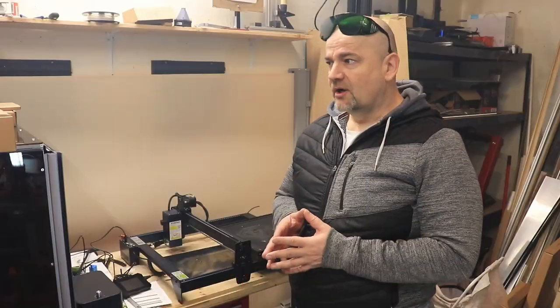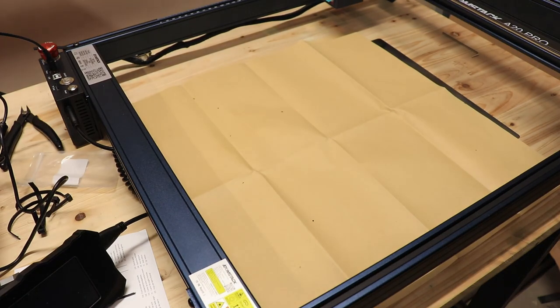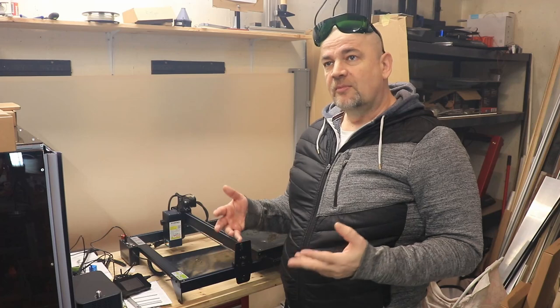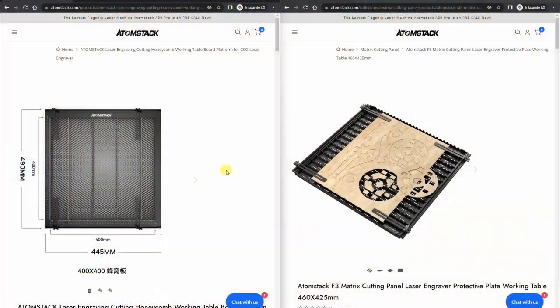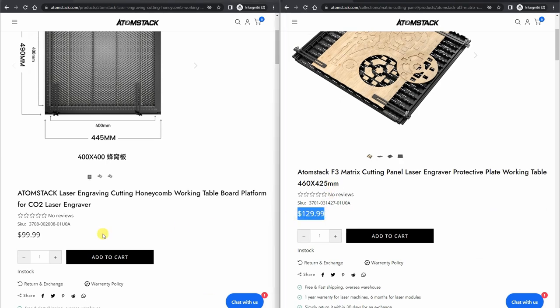At the beginning, I was worried a little bit if it will protect the desk, the new panel, because I could see some small holes through it. But you saw on that paper completely clean, so definitely the laser cannot pass perpendicular to these cuttings on holes. I checked the price difference is approximately $30, and actually you have to decide yourself, are those few small advantages of the new panel worth those extra $30.